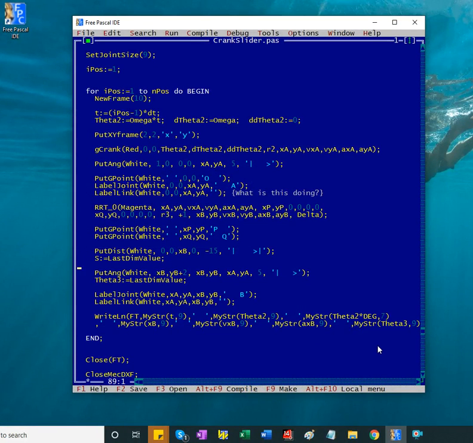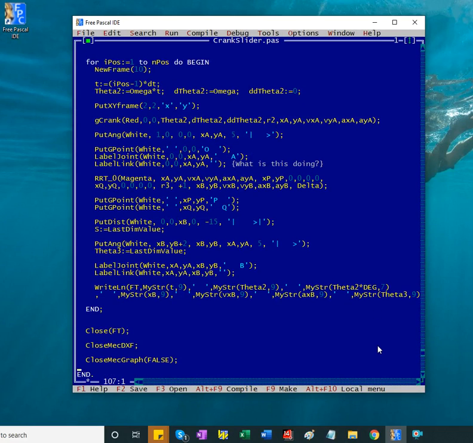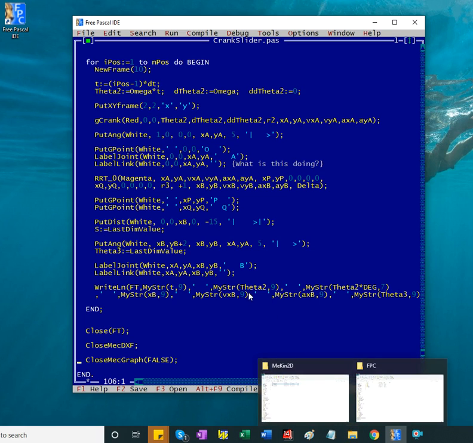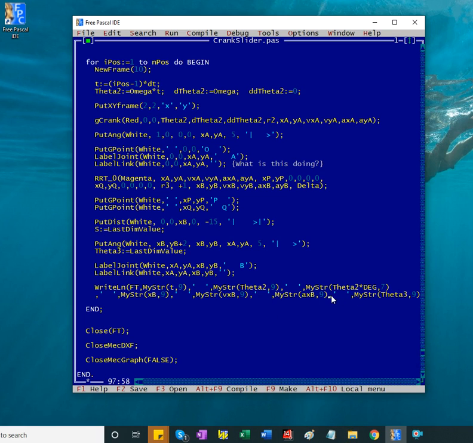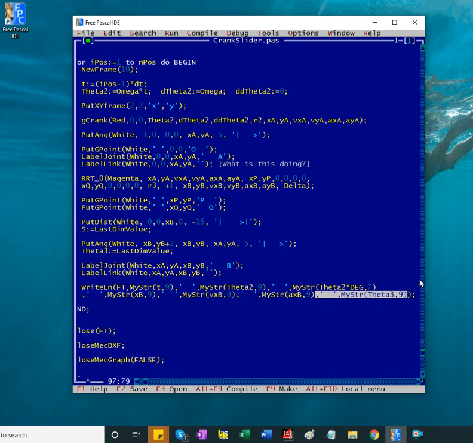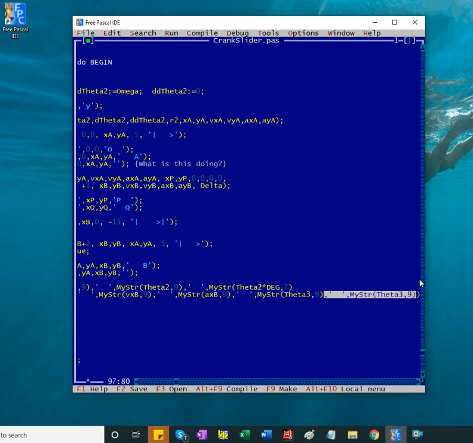Okay, and this is it. Once the full cycle is ended, it stops by itself. You need to take care of closing the text file. You need to take care of closing the DXF file. And what this does is just cleaning some temporary files and closing the graphical window. Okay, so this was pretty much it. Like I said, I could also write to file delta.